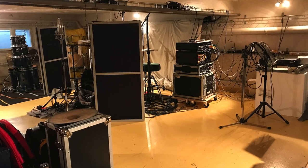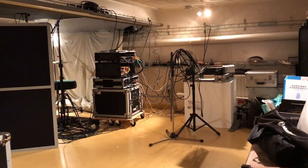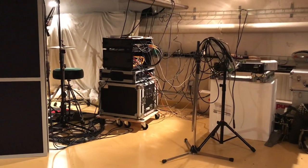It's also used as a rehearsal space for the band that I'm having with my brother by nature, and the cover band Hot Snacks, as well as rehearsals with other musicians, if it's called for. In the middle, you can see my drum set, and also the 19-inch recording stack that I created over there.